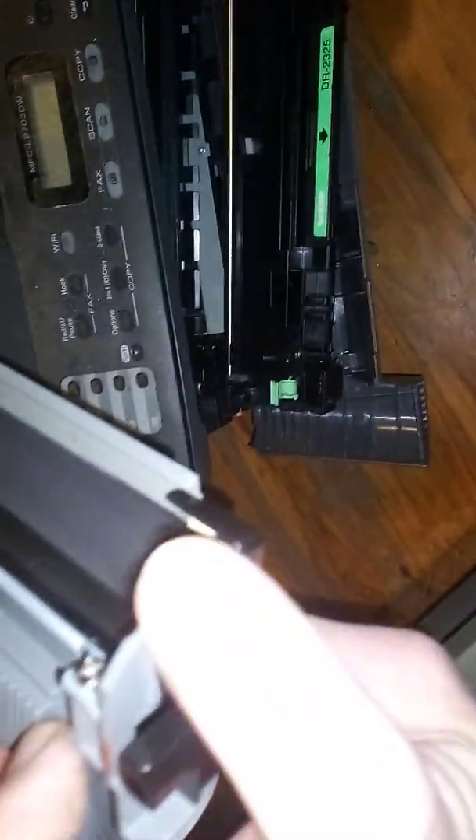The first reason is because of the electrical connectors on the side of the cartridge. In these printers there is plastic that conducts electricity — conductive plastic. These plastic conductors carry the charge voltage down to the development roller. If the plastic hasn't been constructed properly with the correct resistance, it can cause the main fuse on the motherboard, which delivers the charge voltage, to simply blow because it draws too much current.